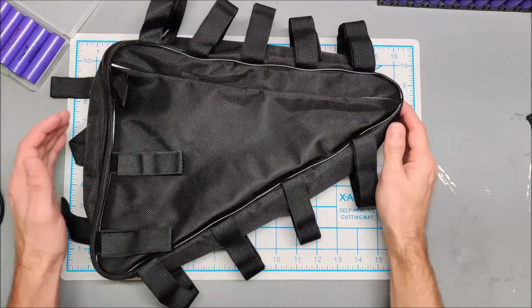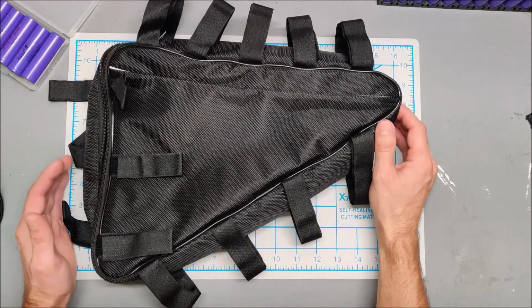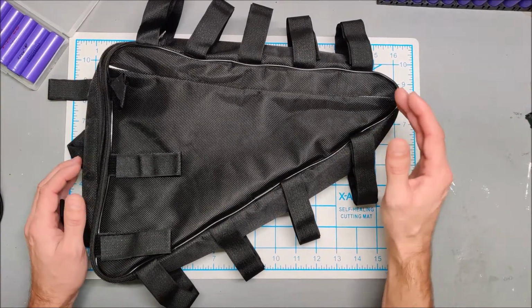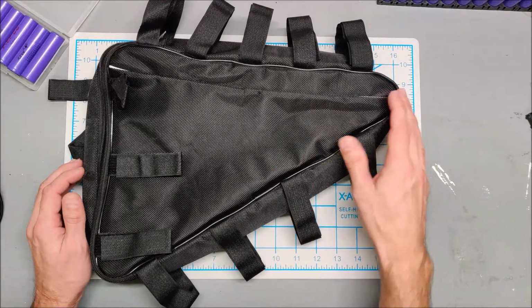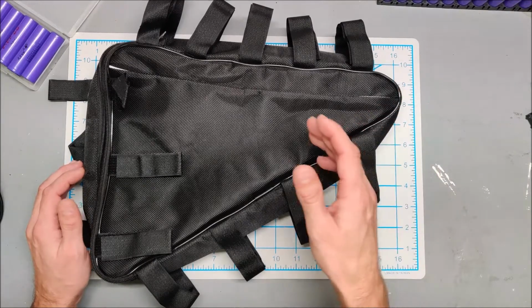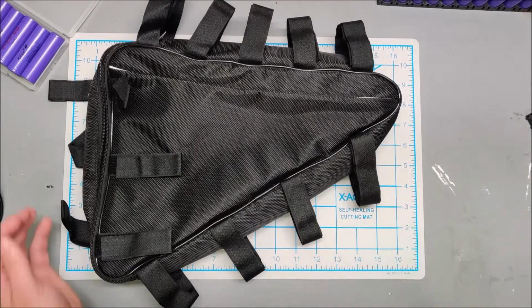Normally when we're talking about 48 volts and we're talking about power walls, 48 volts in a power wall is a 14S configuration. 48 volts for an e-bike is actually a 13S configuration. If you check the specs on a lot of the 48 volt e-bike motors, they're actually asking for a 13S, not a 14S.